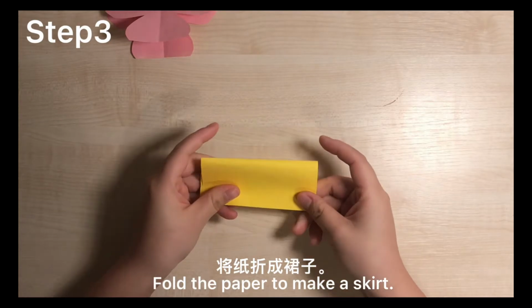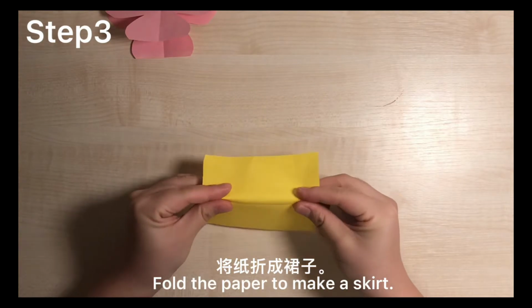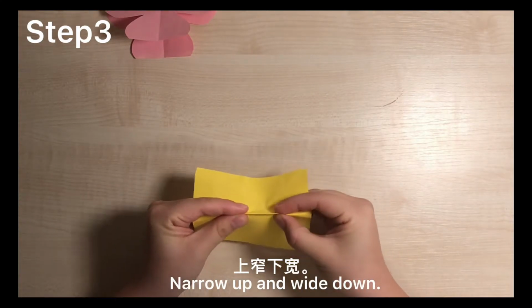Fold the paper to make a skirt. Narrow up and wide down.